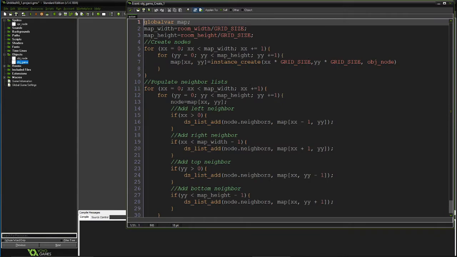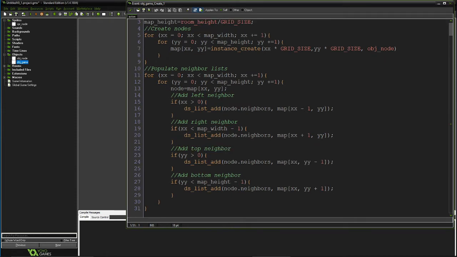Basically, it's going to add to the number in that list, depending on each of these. So if there is somebody to the left, it adds 1 to that list, which is right here. And then if there's one to the right, and one to the top, and one to the bottom.